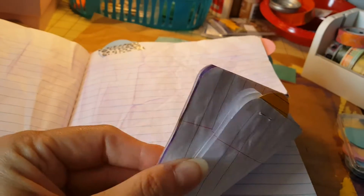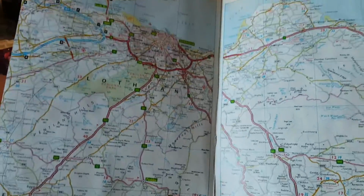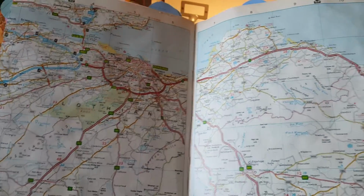See? So I did that, and then also on one of the pages, I have this old atlas book that I found at the Salvation Army. And this one is of Europe.